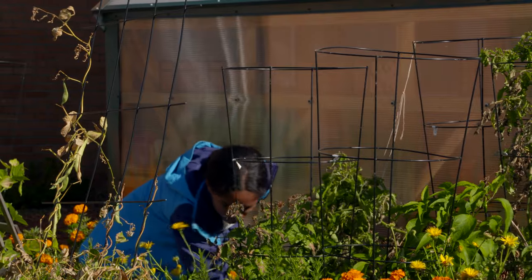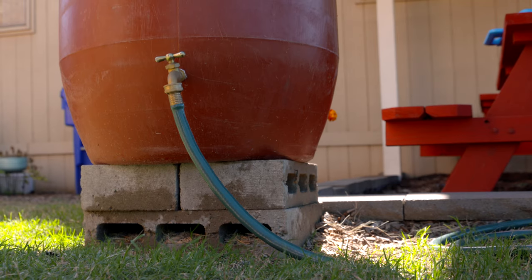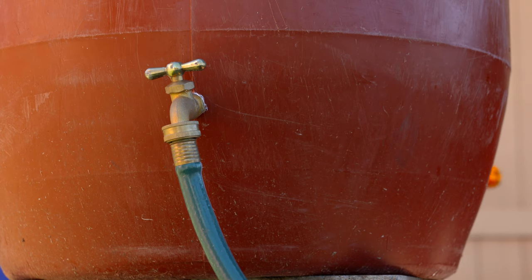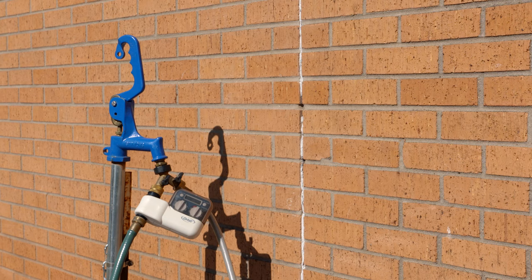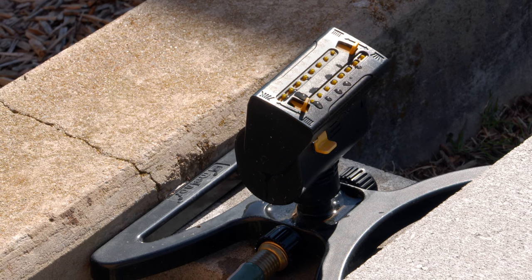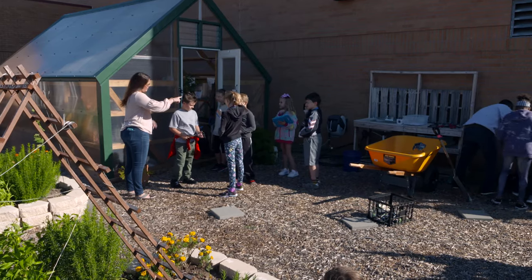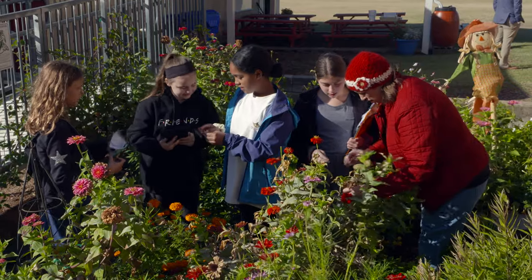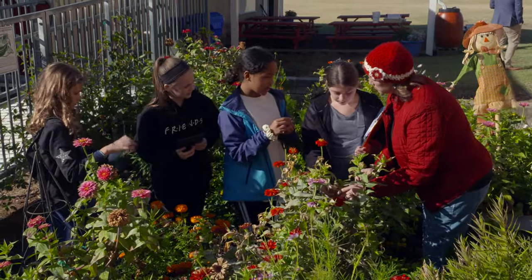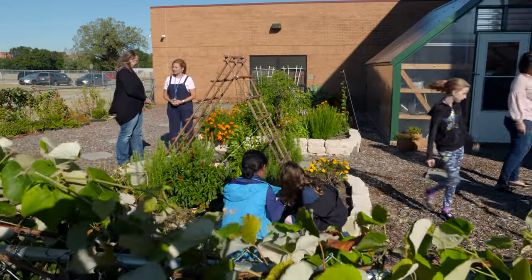One of the big questions with school gardens is who takes care of it during the summer — it's a challenge. The biggest challenge with a school garden is water; it's something you always have to think about because in Oklahoma it's hot. We have teachers rotate through in the summer; they sign up for three or four days just to be in charge of watering for that day. It takes a team of people who are interested in participating and willing to come do some weed pulling.